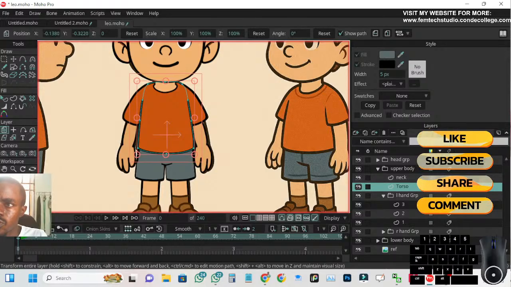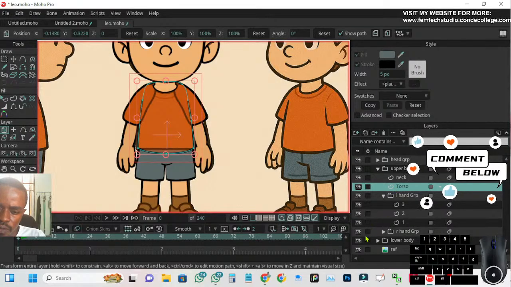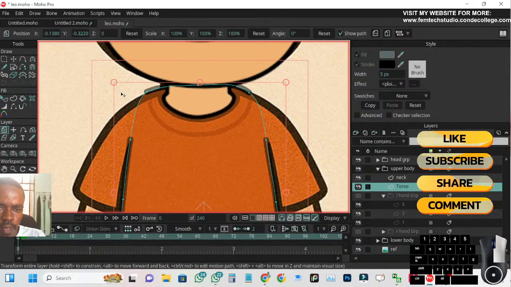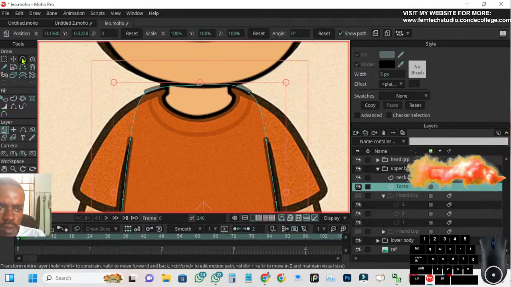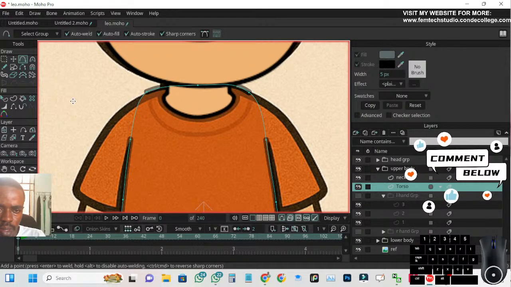I need to see through, so I'll set the opacity to 50. After setting it to 50, I'll turn off the hands so that they won't be obstructing me. Then from here, I would take my add point tool.